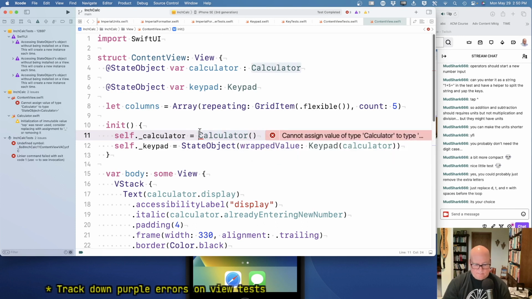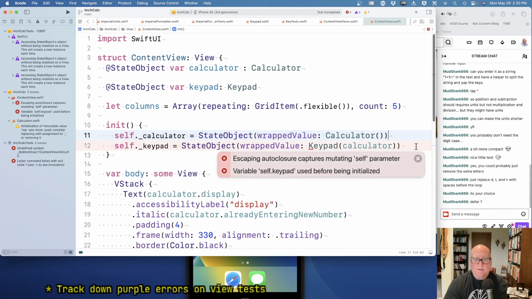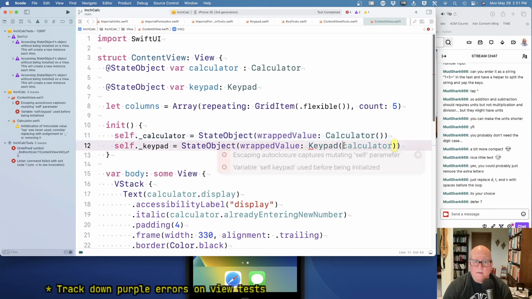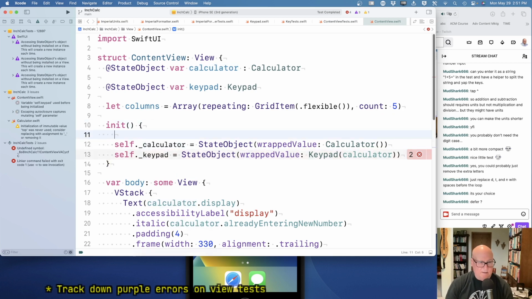Oh, state object. It's unfortunate I have to do things this way now. Escaping auto closure. Yeah, let's try that.